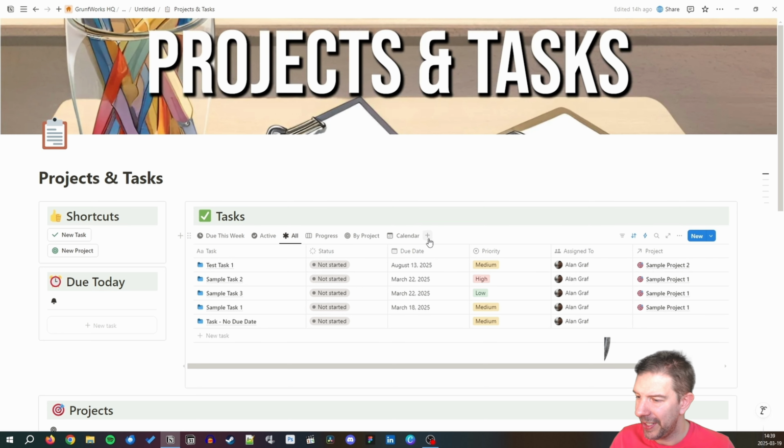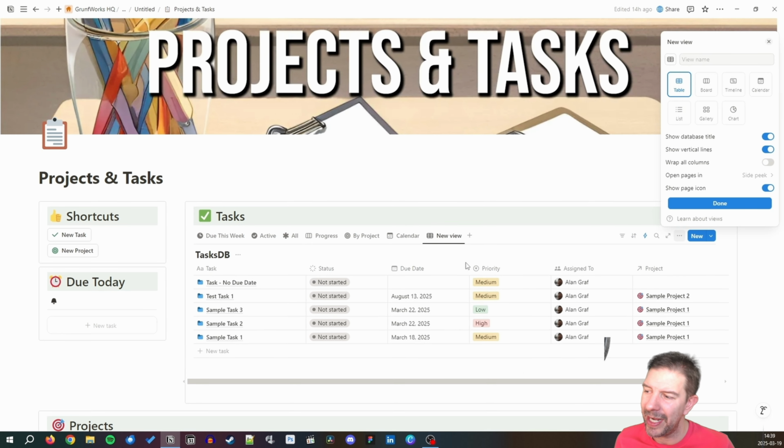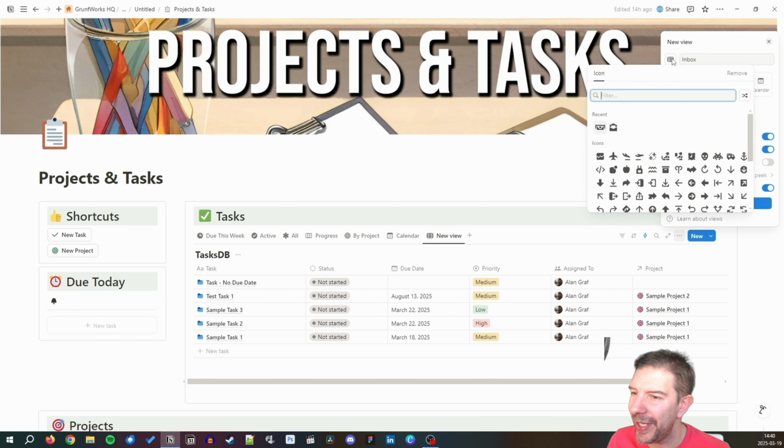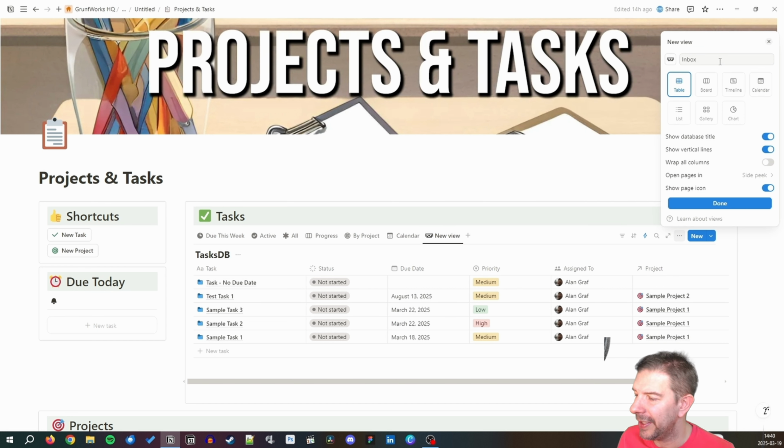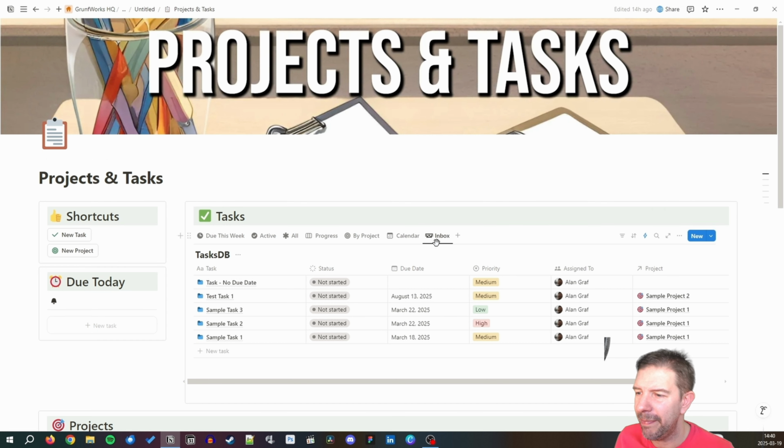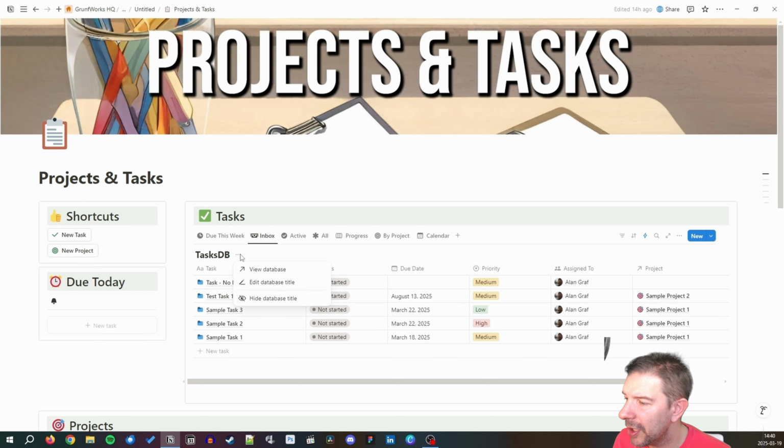So now the idea is to capture the tasks that don't have a due date, because they can slip through the cracks. So we're going to be creating a new view, which is called Inbox, and we're going to be putting it... Why did I put this? Hold on. Why did I put the money beside it? It should actually be the folder. All right, doesn't matter. We're going to be editing it.